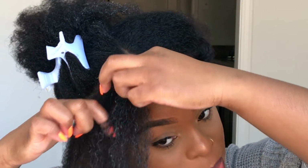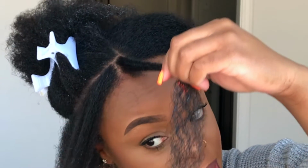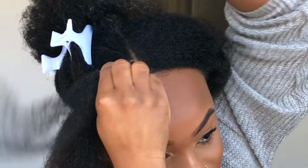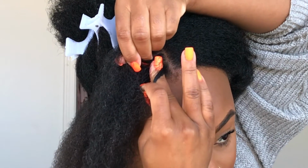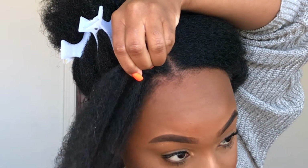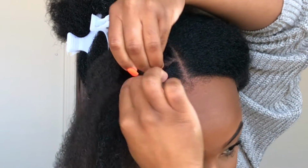Okay, so y'all, this is the fun part. I'm about to go in and start this two-strand twist. I'm going to separate a section like this. As you get more accustomed to doing it, you won't necessarily have to do this, but it's all in the technique. So I'm going to take this section here, of course, separate it into two like you would do a braid, and then twist it around and hold it. Twist it around, hold it, and then add in as you go down and backwards.